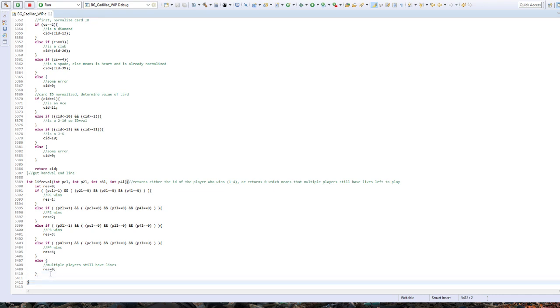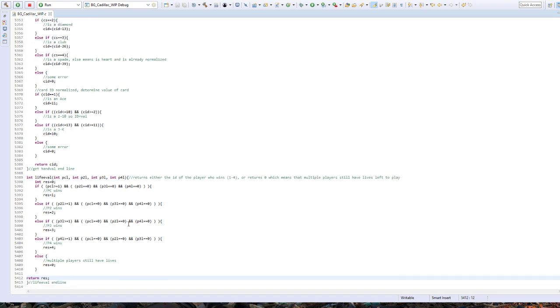And at the very end of this is going to be life eval end line. Return res. That just tells the function to kick back the value of that variable. That's what you're going to return. Hopefully that makes sense to everybody.